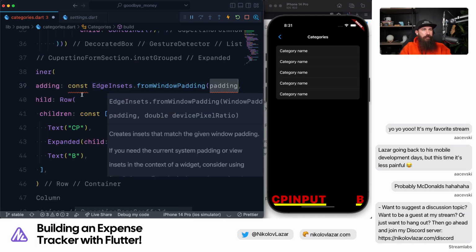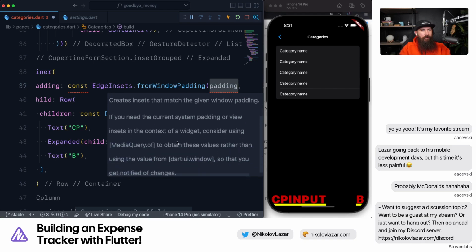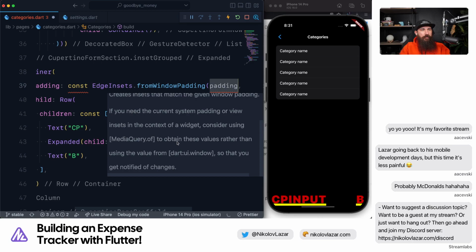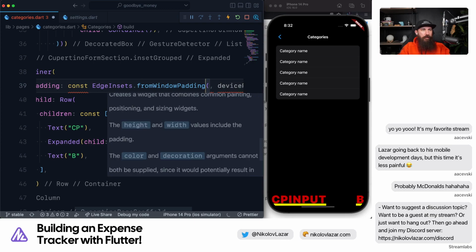From window padding, what is that? Creates insets that match the given window padding. If you need the current system padding or view, use MediaQuery.of, obtain the value from dart:ui window so that you get notified of changes. What the hell is this?